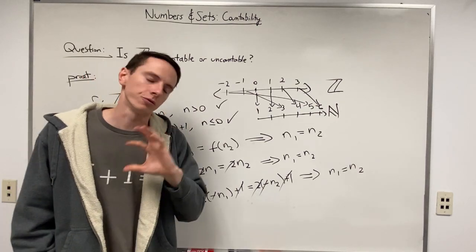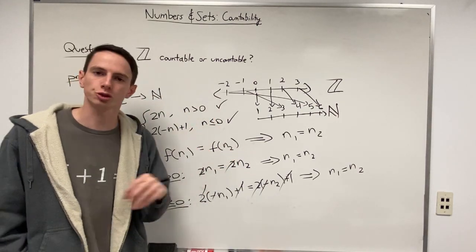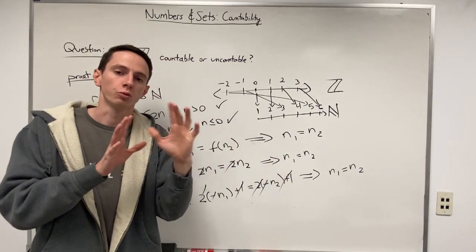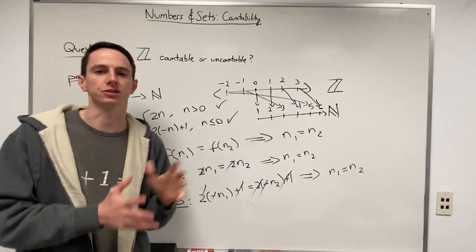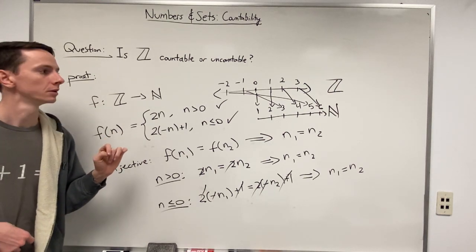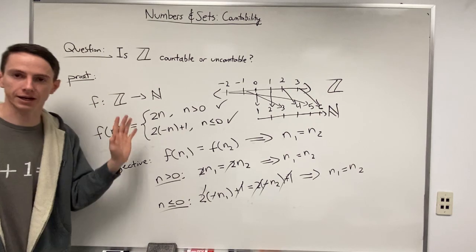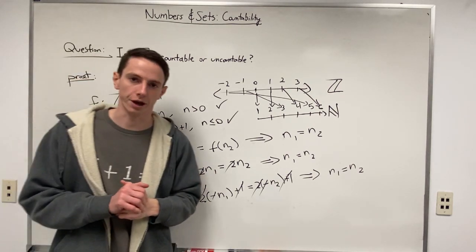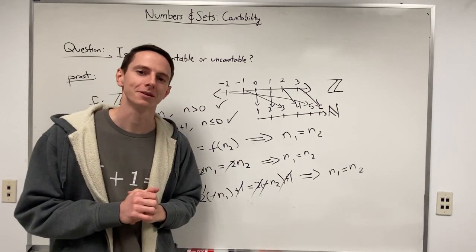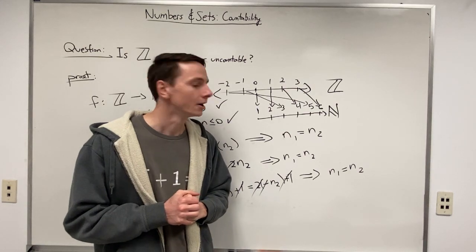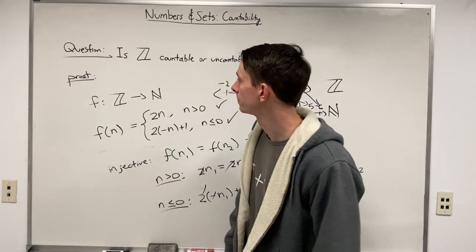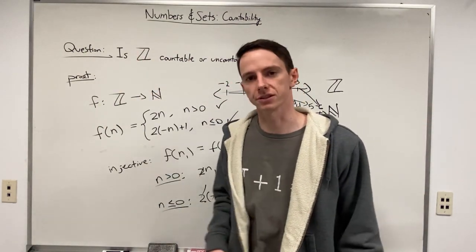The reason our intuition breaks down a little bit is because we're starting to look at infinite sets. Things that we might think to be trivial, when looking at infinite sets, all of a sudden become not trivial. And we just showed mathematically that Z has to be countable, or countably infinite. So if we have two sets that are countably infinite, we say that they have the same cardinality, same size. So kind of an interesting property: naturals and integers are the same size. But let's keep going. There are some other examples that we can go through, and we want to go through a lot in this video. So I'm going to erase the board, and then we're going to go through our next example.